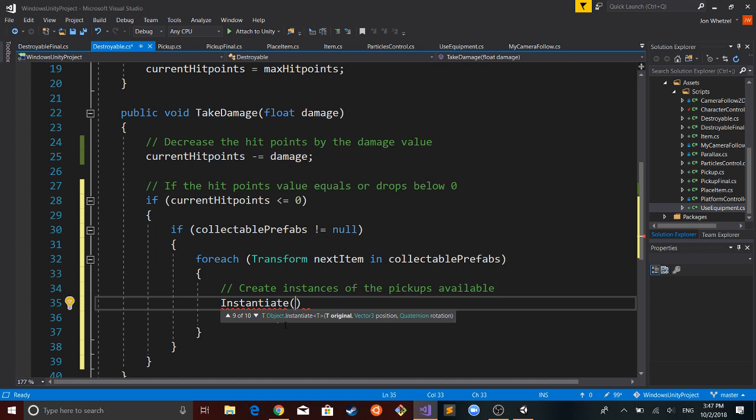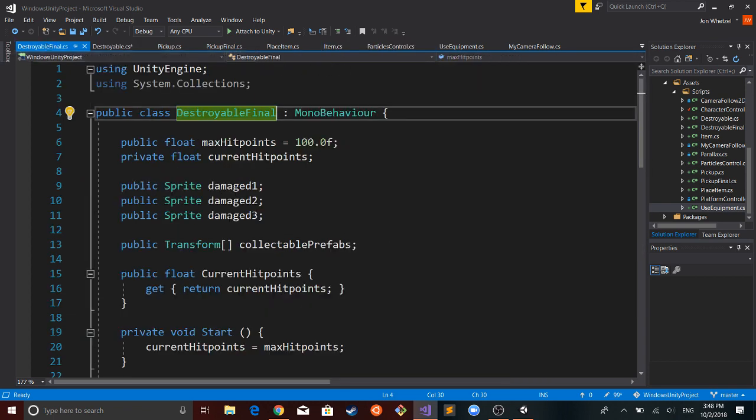Really, what we're trying to do here is provide the object we want to create, which is going to be that prefab we put in there. Then we're going to give it the position where we want it to appear in the world, and we want to give it a rotation, so how it's going to be oriented. So I'm going to borrow some code I wrote earlier.